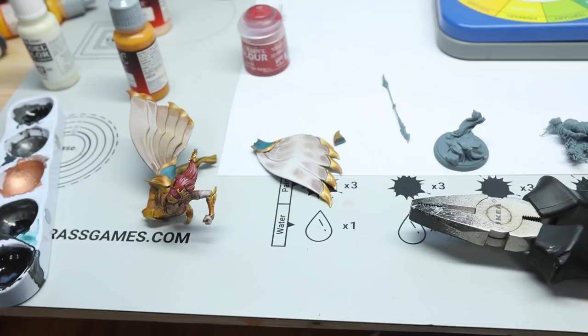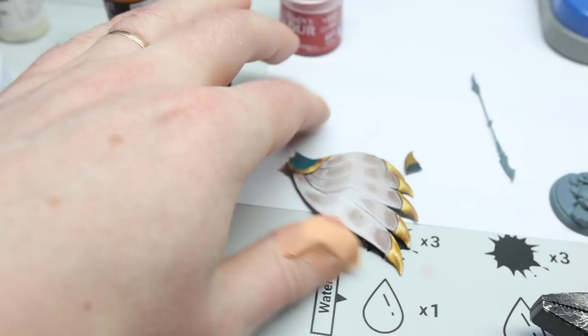I just had something super fun happen. I dropped her and now she's broken into 1,000 pieces. So, gluing time.